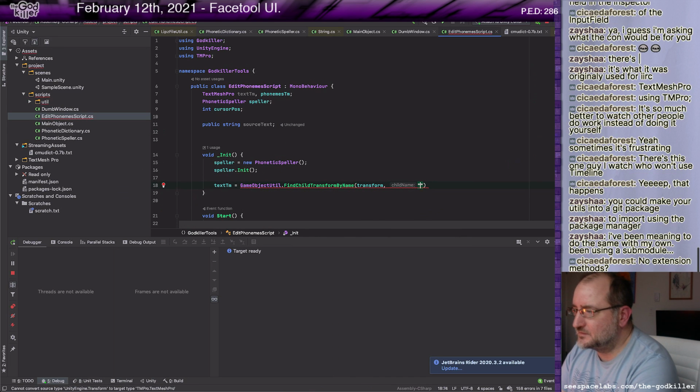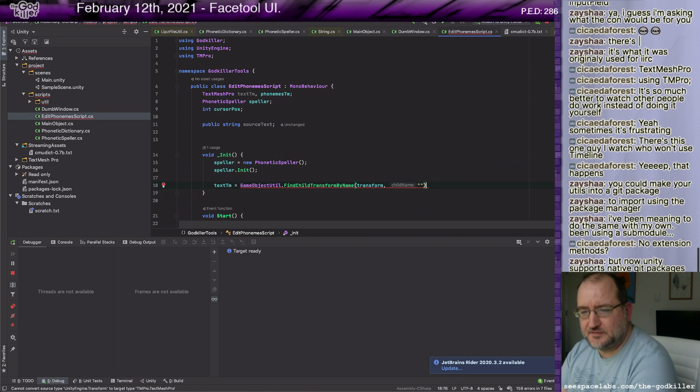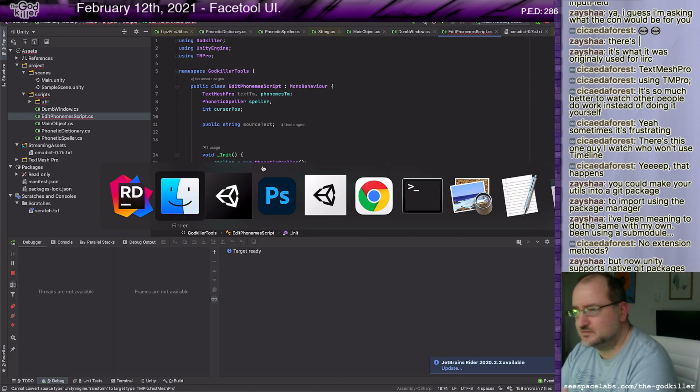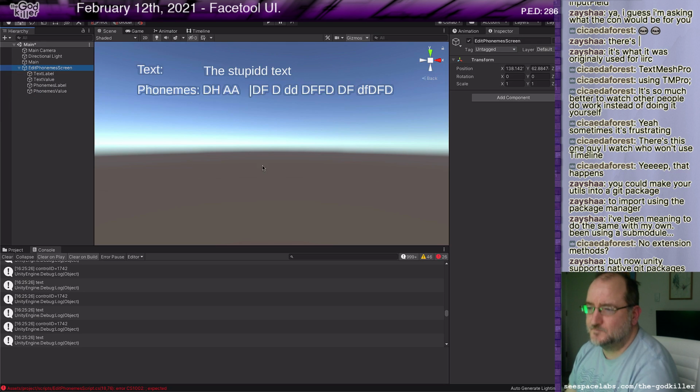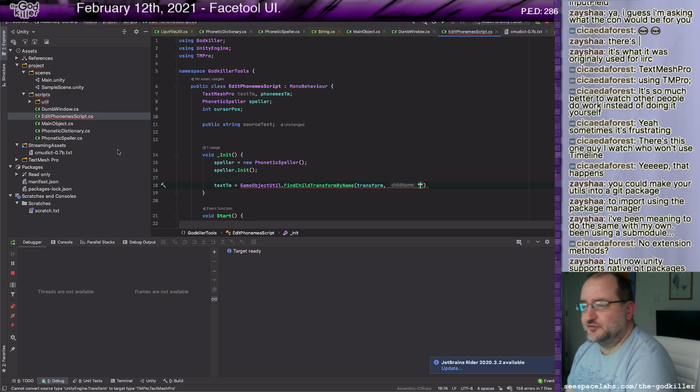We say extension methods. Well, what was the name of this? Text value, phonemes value. Okay.